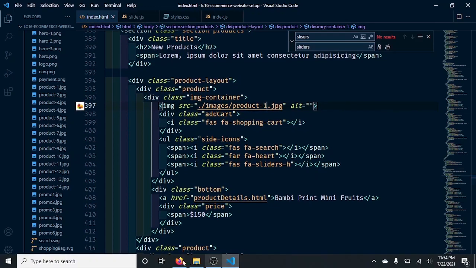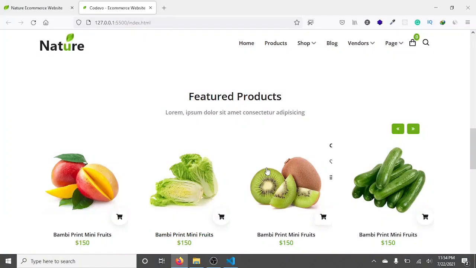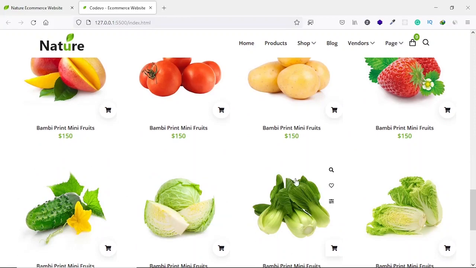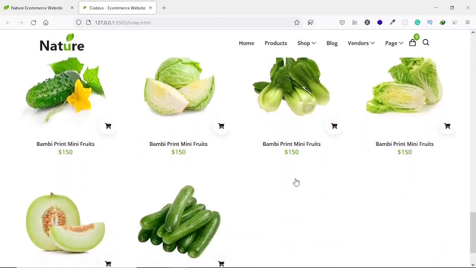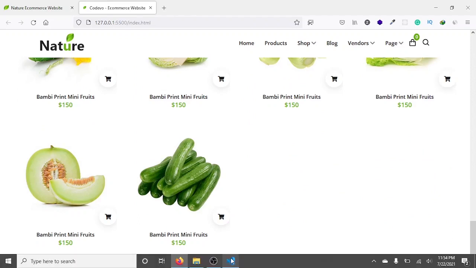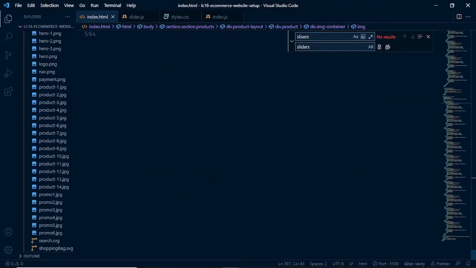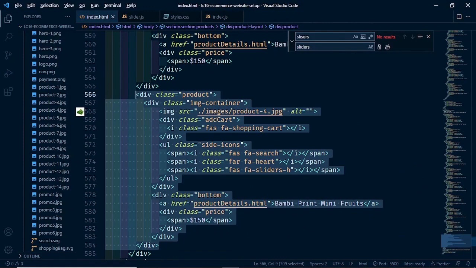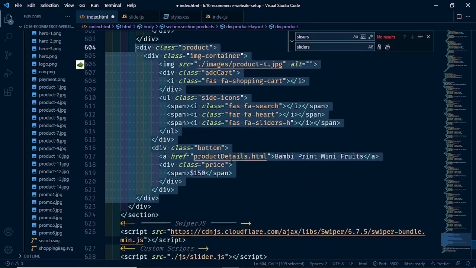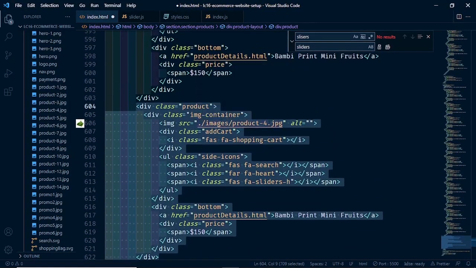So let's save this and go to our browser, and this is what we have. Okay, I think we need 2 more. So let's go down, and for the product, let's copy this 1, 2, and let's change the image.